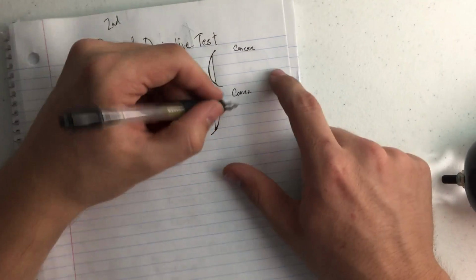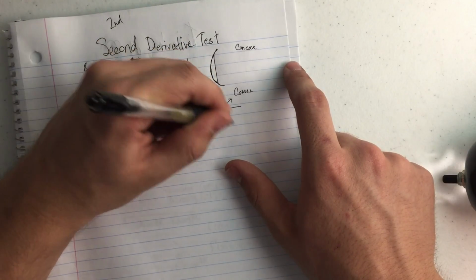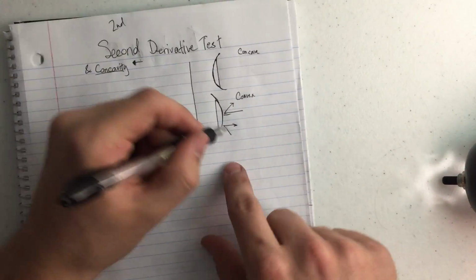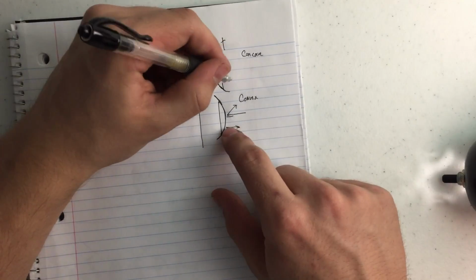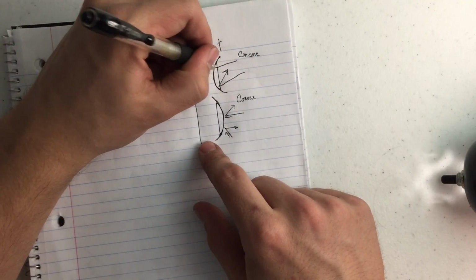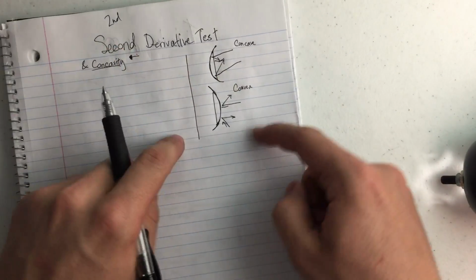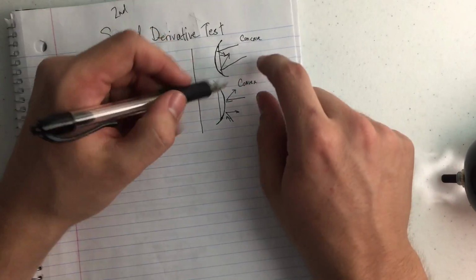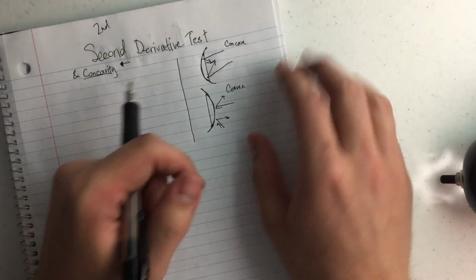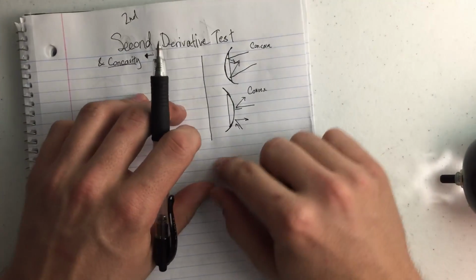And usually we talk about it in mirrors, so like if you shot a light here, then it'd bounce off kind of in that direction or in that direction. And if you shot it at here, the light would bounce in that direction, so kind of caving. This goes in towards the middle, and this comes into it and out. So like in a hospital, if you ever seen the bubble mirrors, those would be a convex object, or like the cornea on your eye, that would be a convex object.